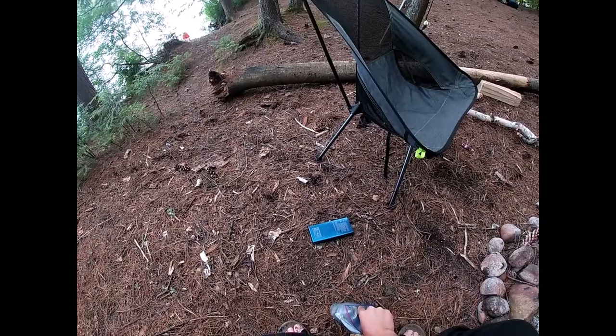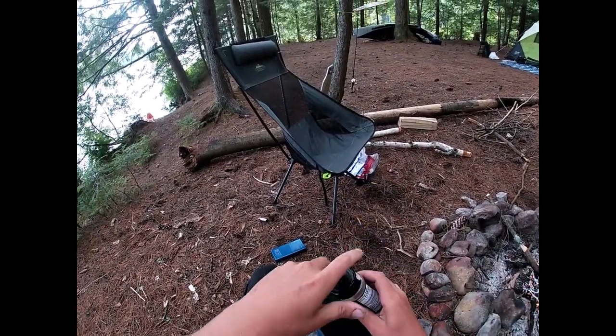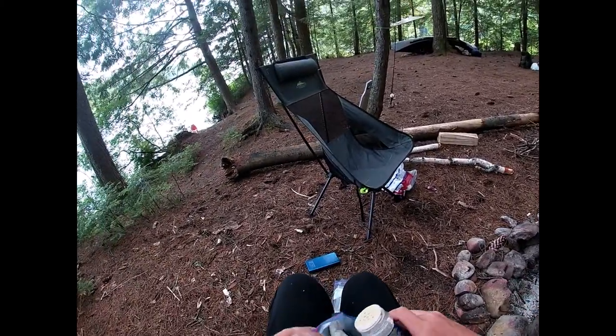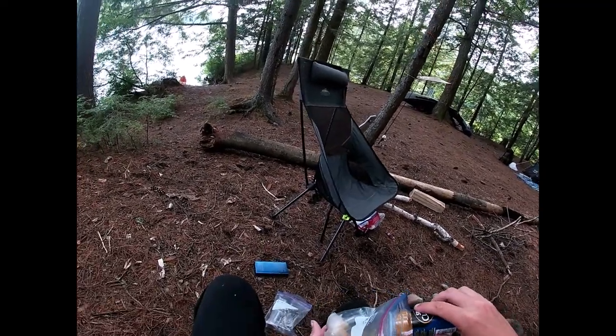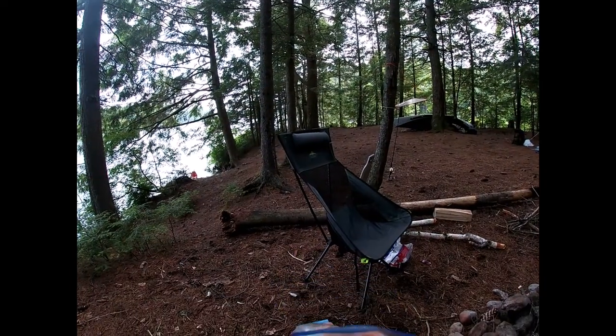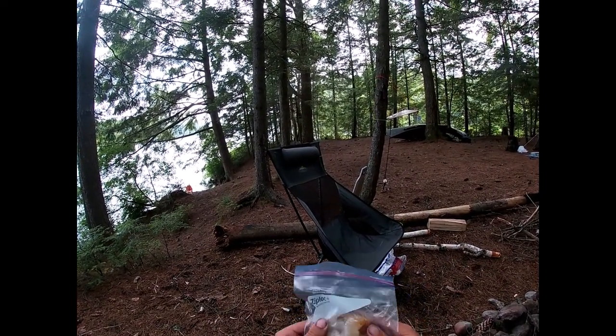Skinless, boneless. And first I'm going to throw in some just plain old seasoned salt in there. I'm not exactly sure everything that's in here, but it's pretty good. It worked really well with the panfish last time. So I'm going to put a pretty healthy amount in there. And then just make sure it works its way onto all the meat.